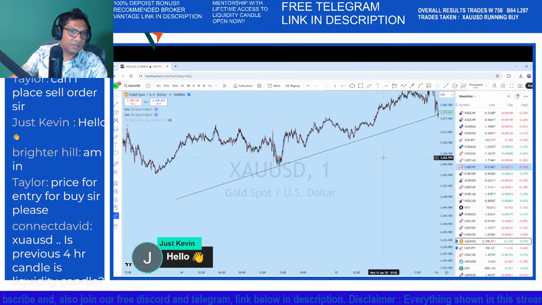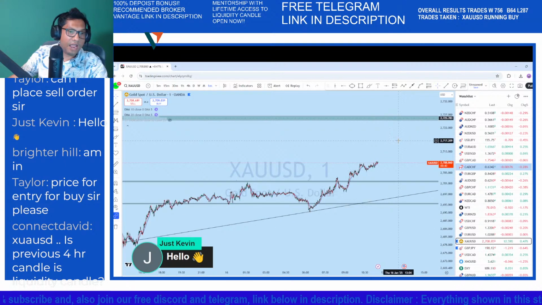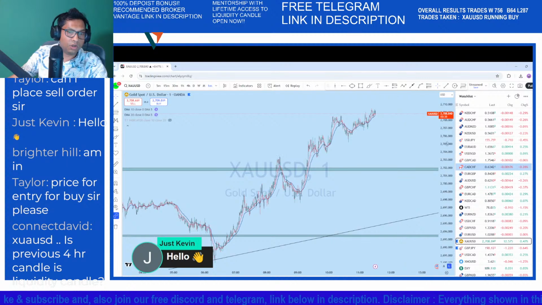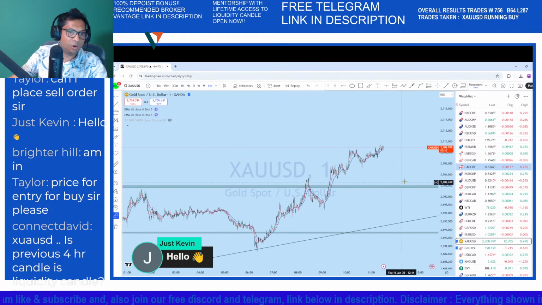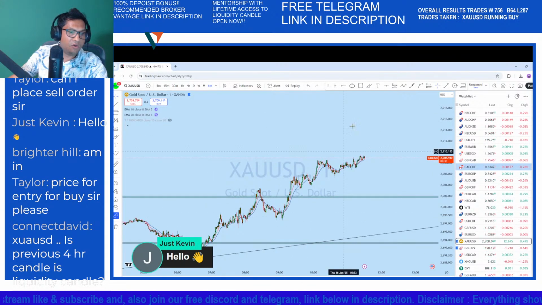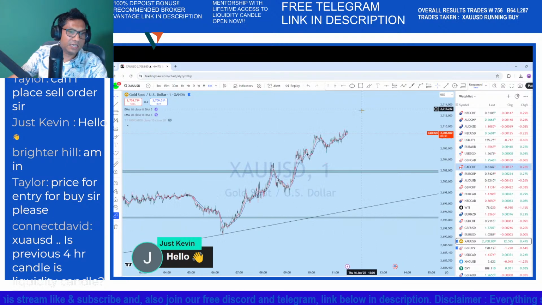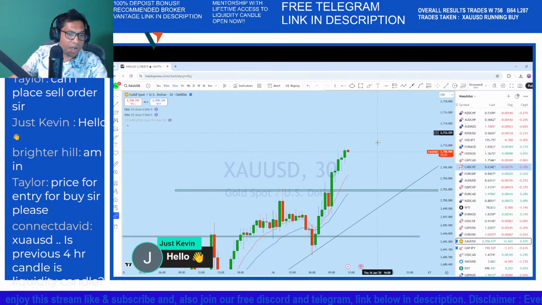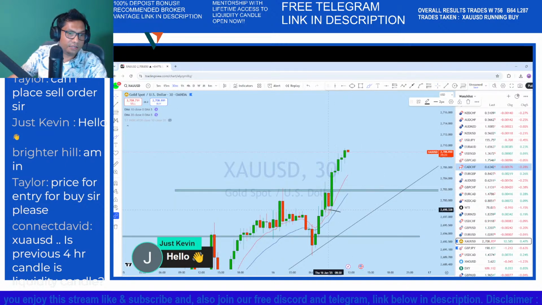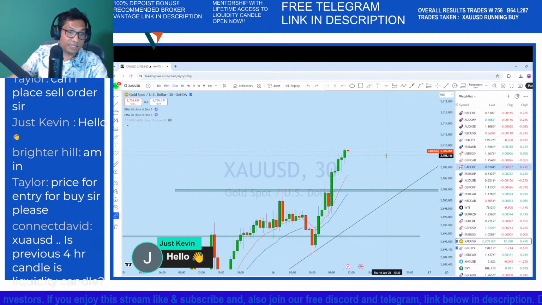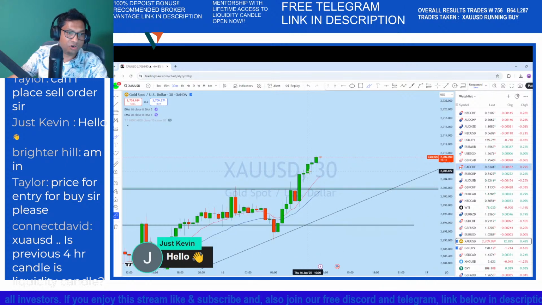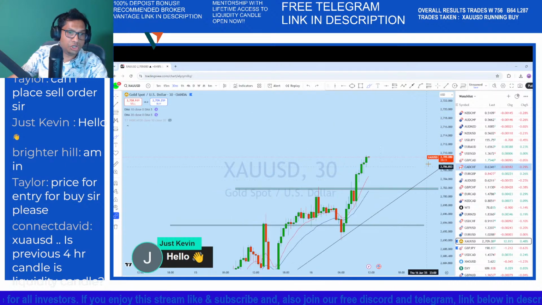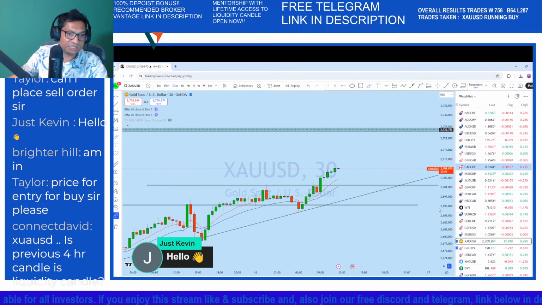You can see the market is forming a series of higher lows, and with that series of higher low formation, the price has made a very strong bounce. This is where the liquidity grab happened, and then a strong bounce. We have seen that the market has formed a series of higher lows, and we are expecting the price to continue to move back up to the resistance line.